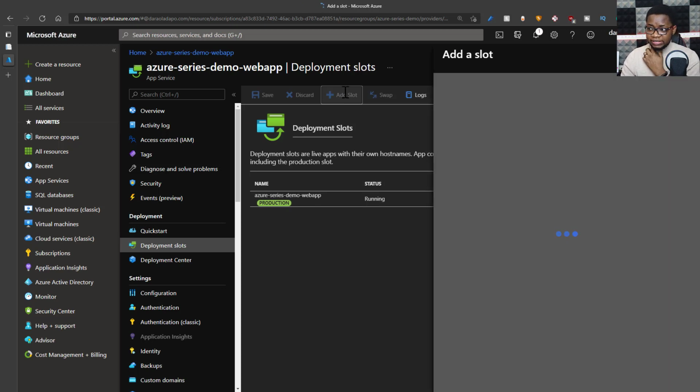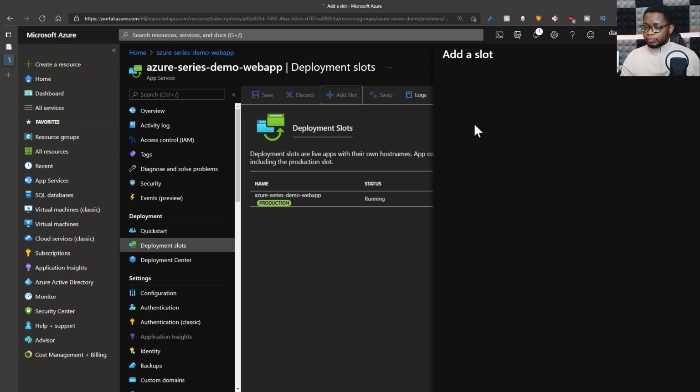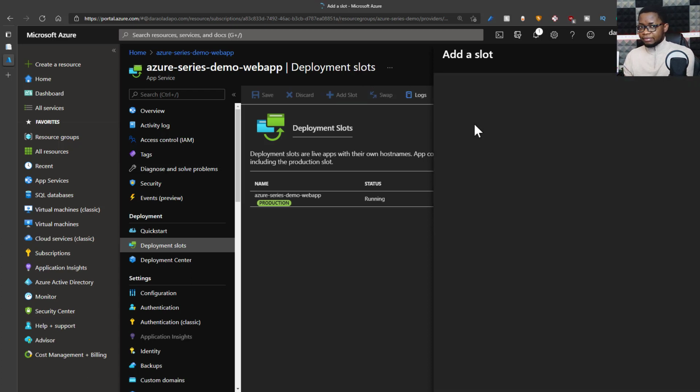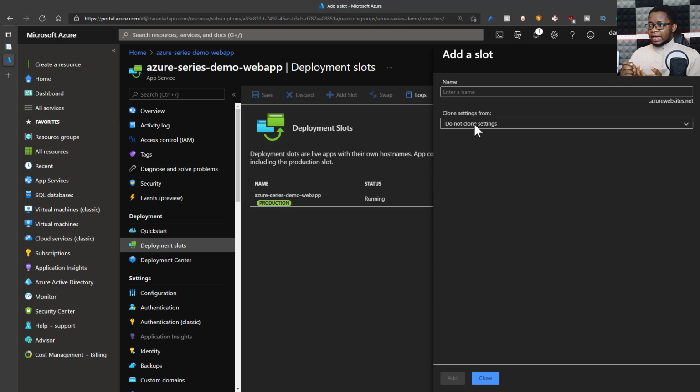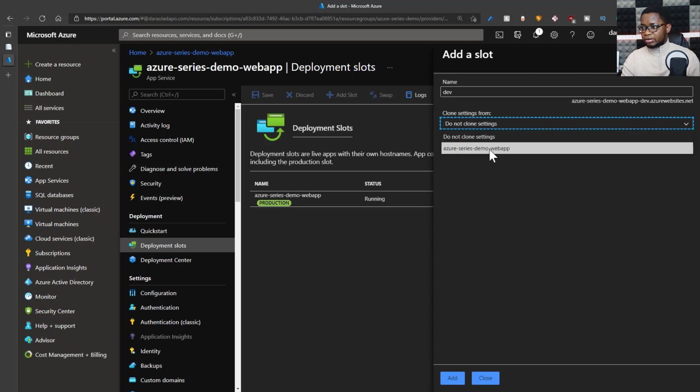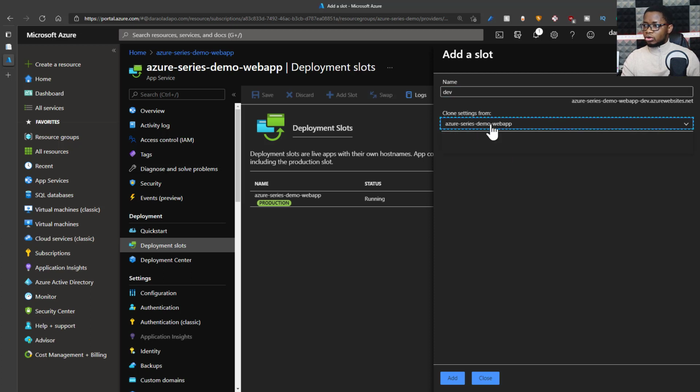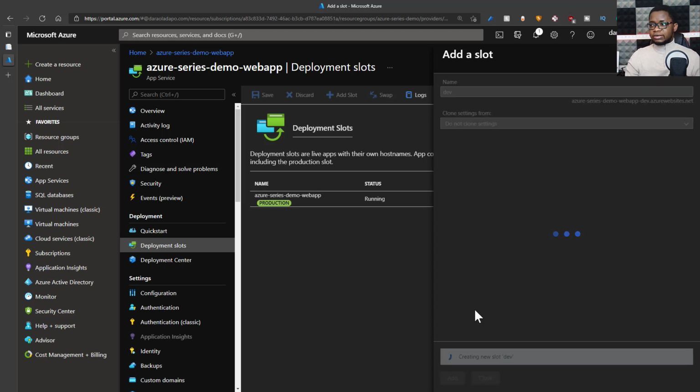And what happens in that case is that I give that slot a name, and then I can decide to clone settings or not. So in this case, I'll just give it the name dev. And I can say, okay, clone my settings, or do not clone any settings. In this case, I don't want to clone any settings, so I'll allow that slot.